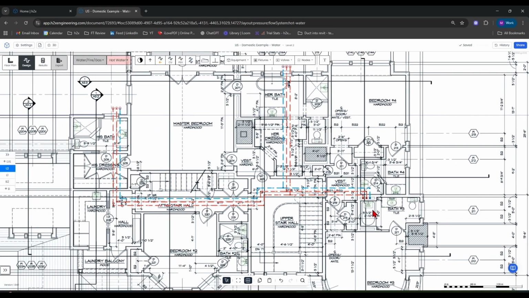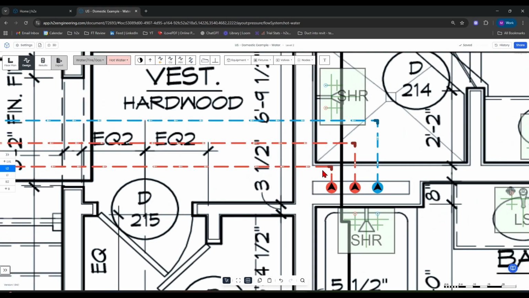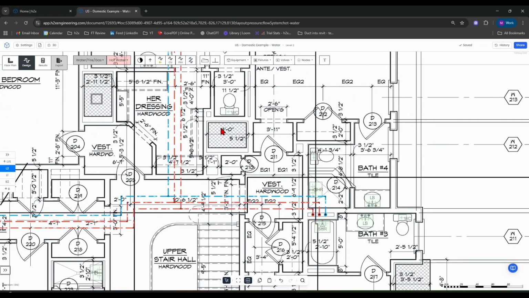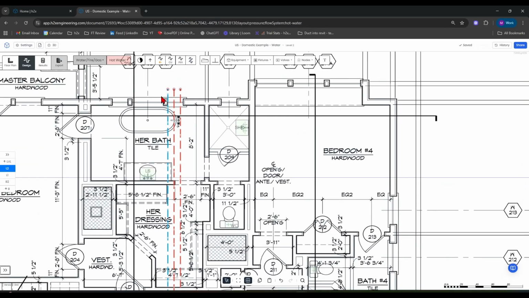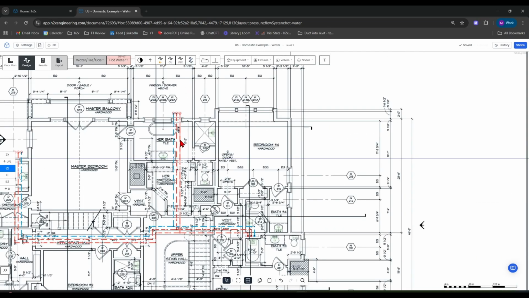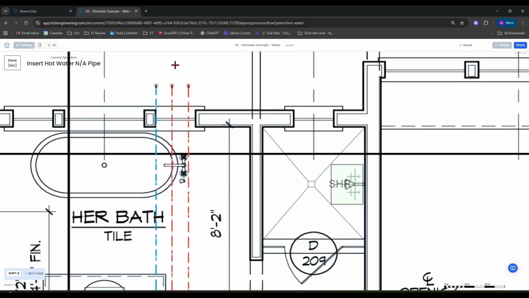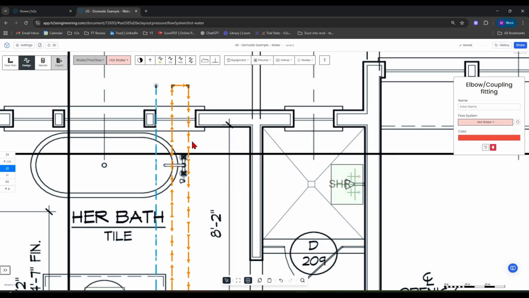You may have noticed that both our hot water and our hot water recirculation pipes are now showing red, and this is because I need to connect them into one another and add a balancing valve for h2x to recognize it as an available circuit for the hot water recirculation. To do that, select either the return pipe or the main pipe, connect it back into itself like this, and you'll notice that the flow direction is shown.